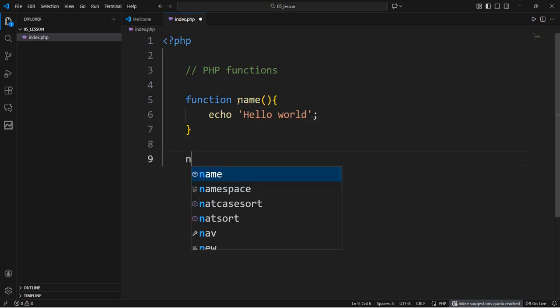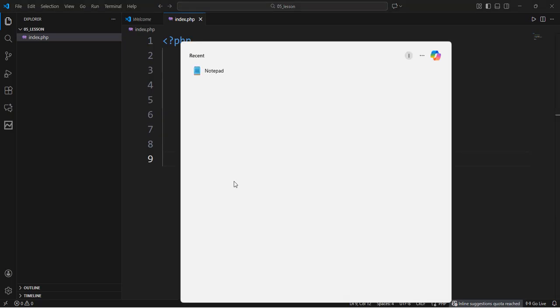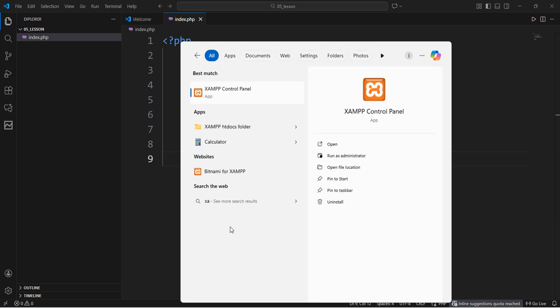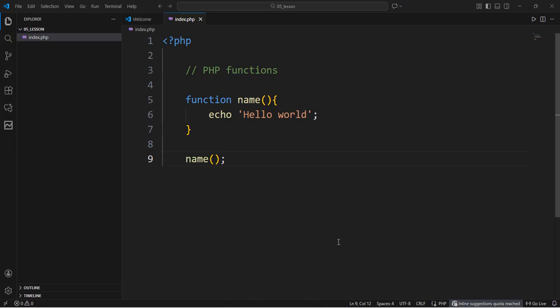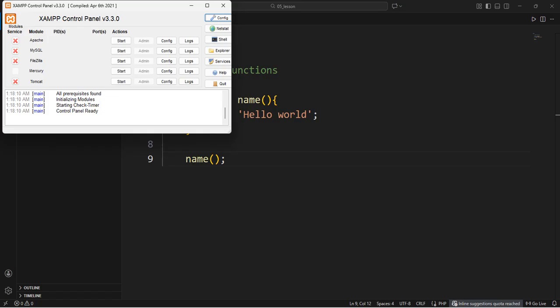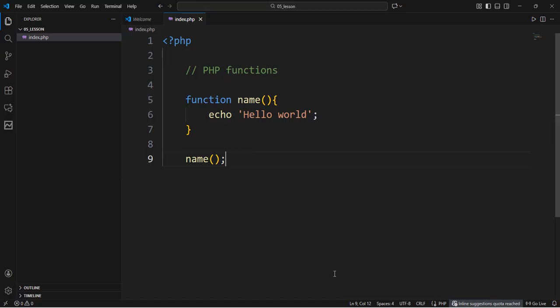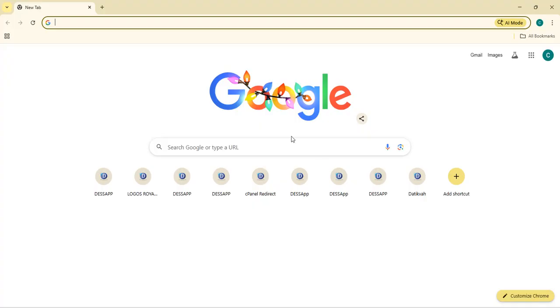And type, so let's turn on our Apache. So inside our Apache, then declare our function.